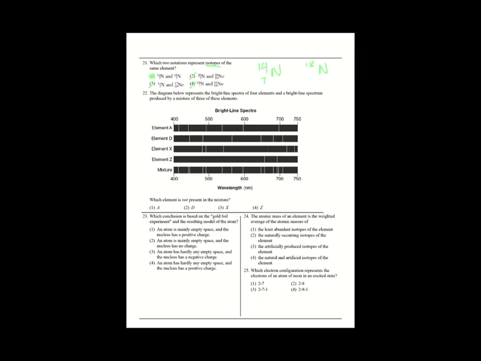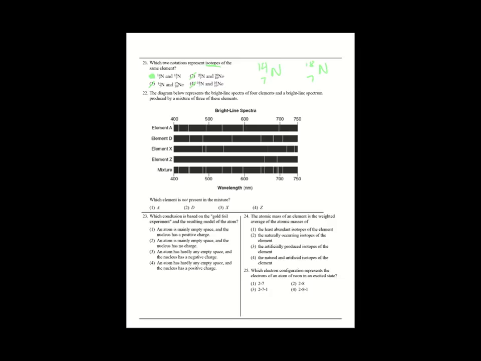Okay. So the bottom number represents the atomic number. That's the number of protons, that's the identity of the element. Whereas the top number gives us the mass number. That's the one that's different between isotopes. To repeat myself, but you're going to see that it's a repeating theme here. It's a recurring theme.